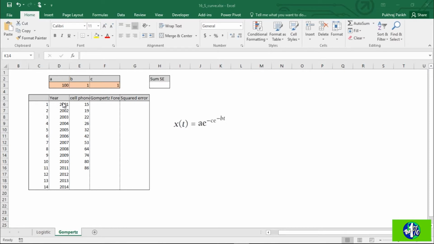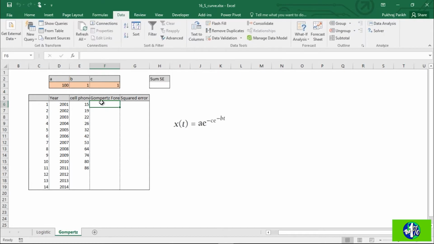We have three variables a, b and c. By changing the value of a, b and c, we'll try to get the best forecast, that is the forecast with least sum of squared errors. The process is same. We'll just use this formula to calculate the forecast and then we'll minimize sum of squared errors.